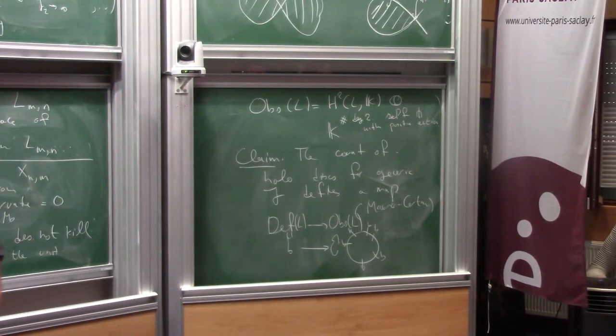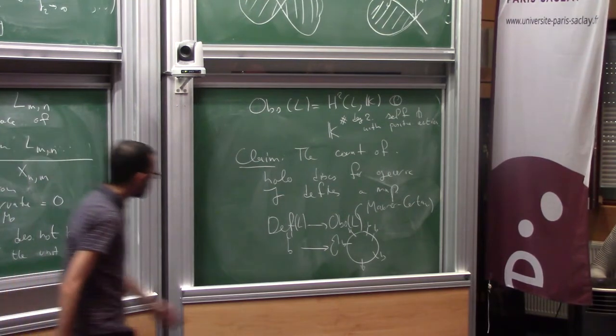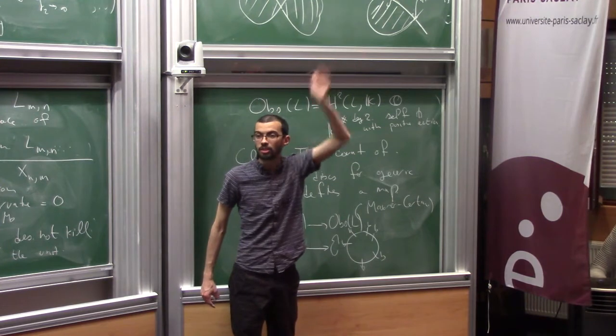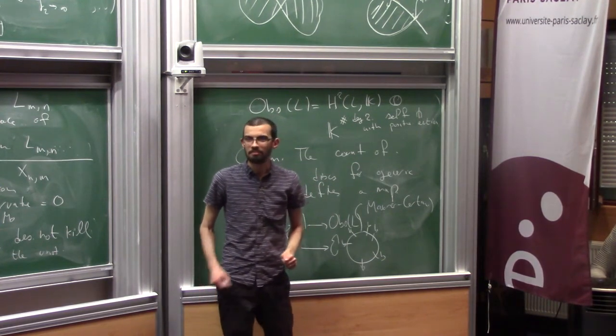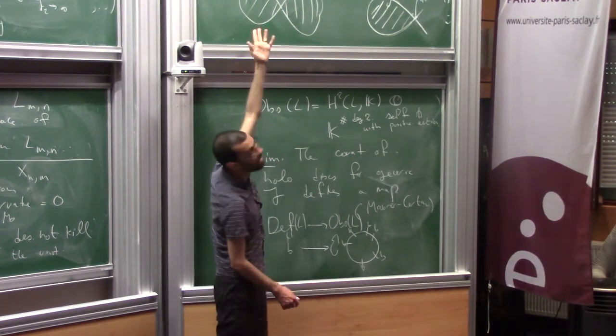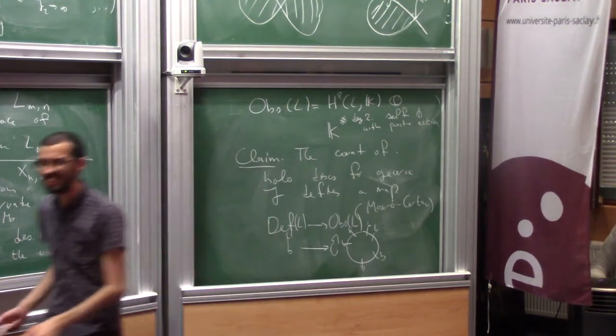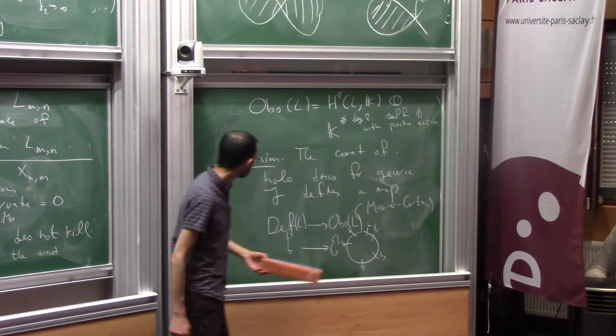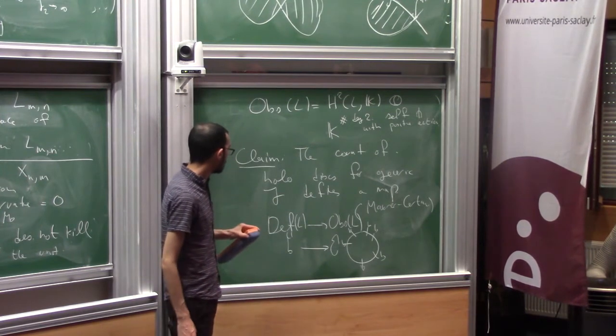That sum is not finite in general, but that sum is finite under these assumptions for positivity of action. The output has to have action even higher than the inputs, and I only have finitely many intersections. I mean, L is a Lagrangian. Okay, so anyway, this sum is finite. Great. So that's what we do.